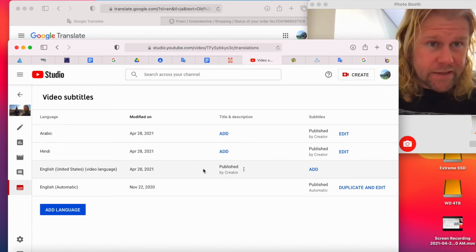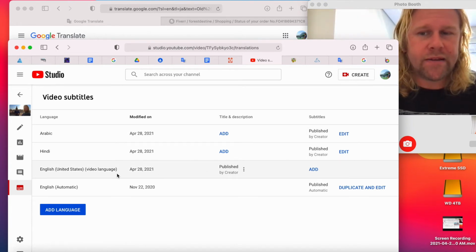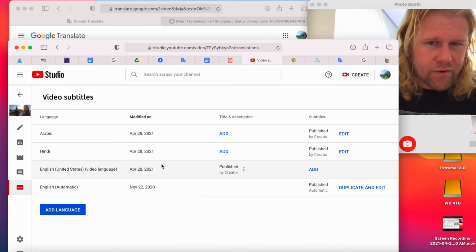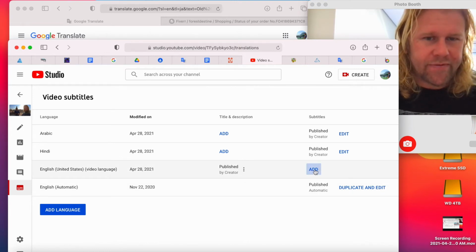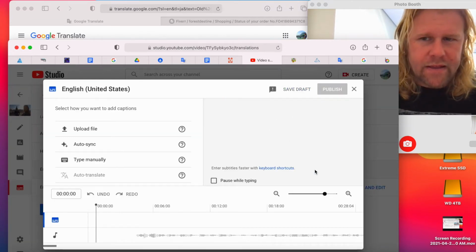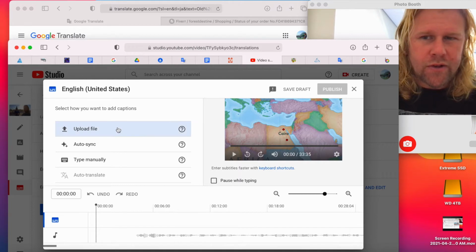So anyways, an easier way to do this that I found out is here. You have English United States video language, if not the automatic, okay? So if you go here, you want to add this language, and then you need to upload the file to add the language.